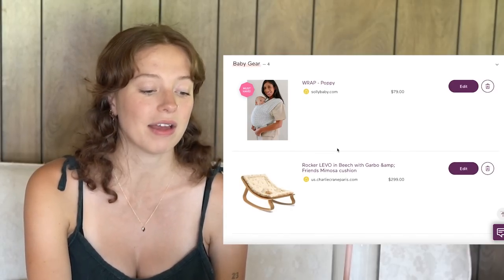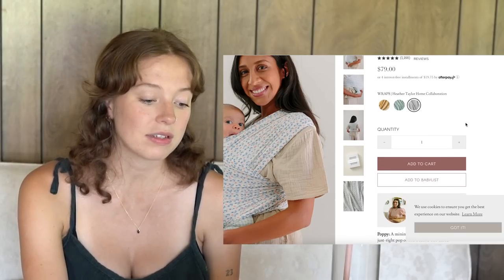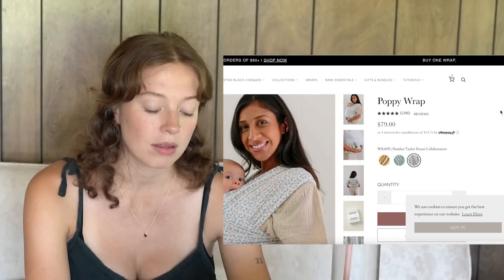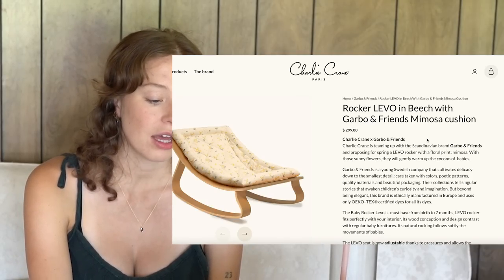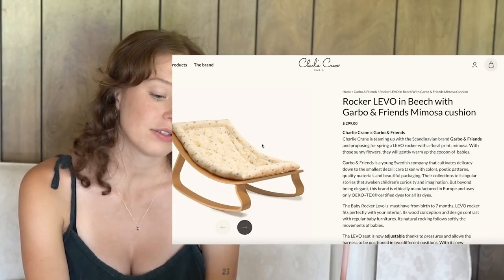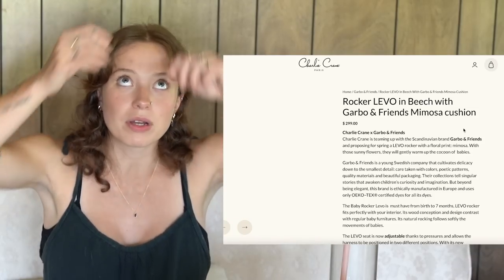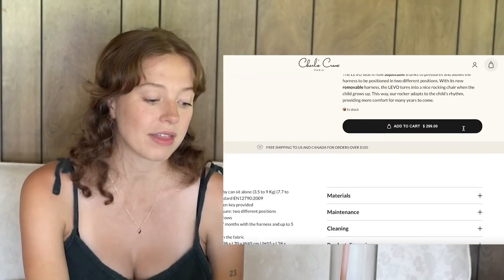The Solly Baby wrap — I've heard these are the most precious thing. I plan to baby wear pretty much all the time. These soft wraps seem so nice and nourishing; baby can have cozy naps and again, it's organic cotton. I really like the poppy wrap in the poppy pattern — so sweet. I also have this rocker from Charlie Crane, the same brand as the high chair. It's a collaboration with a really cute pattern. It goes from birth to seven months — they can hang out in there, you can rock them and put toy interests above them, and it'll go along with every baby we have.